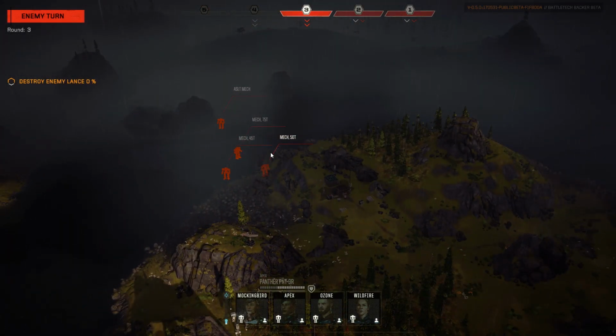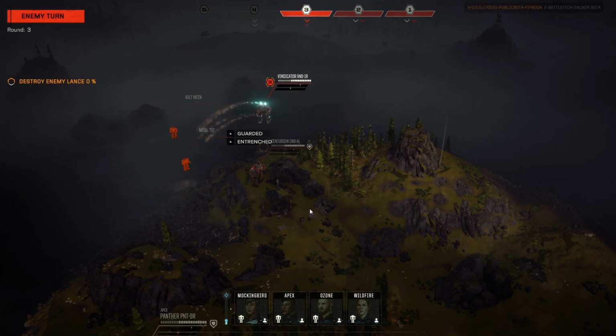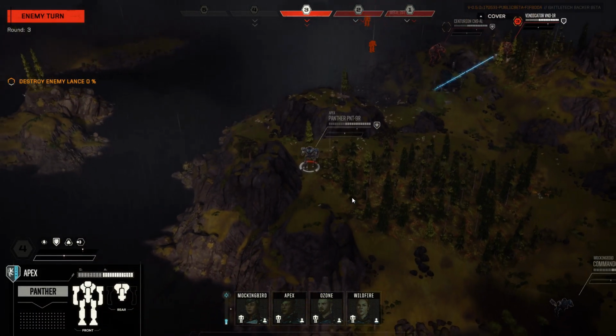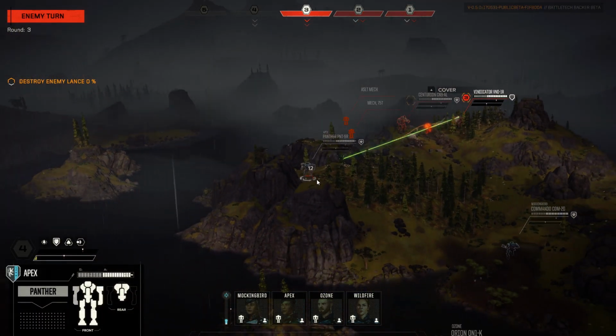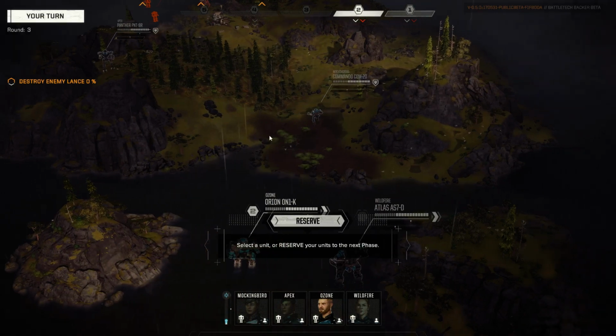So they're going to get to move up. We've got just, again, very, very loose sensor locks. Now that they're within vision range, we've got a better sense of things. Ooh, that's a big jump. Oh, and he's going to be able to take a shot at my Panther. It's a good thing we're in cover here. So a little bit less damage. We took a little bit of damage to our right arm on the Panther.